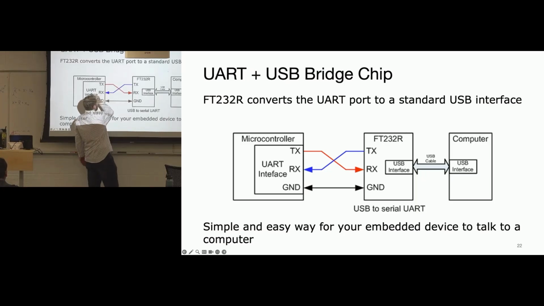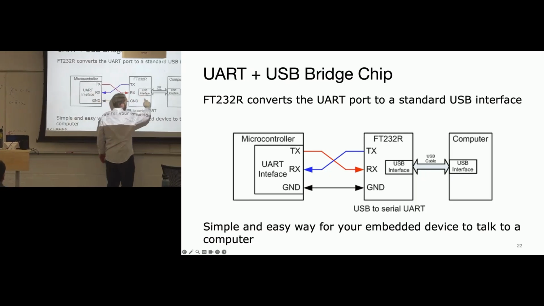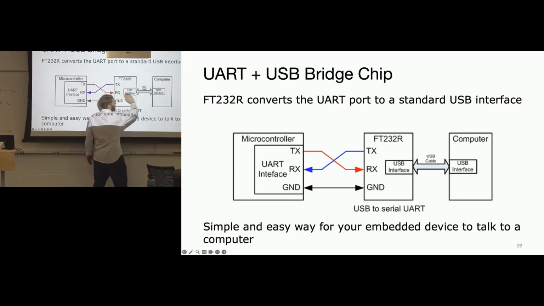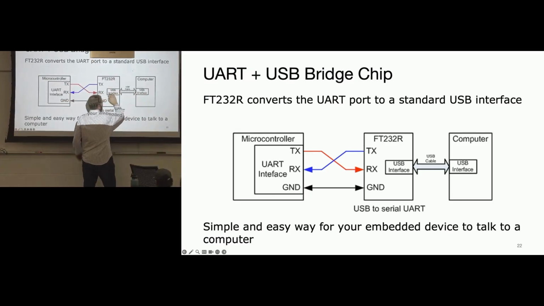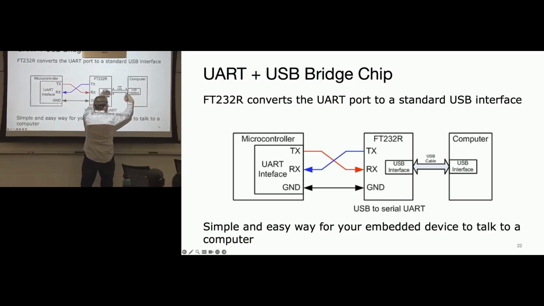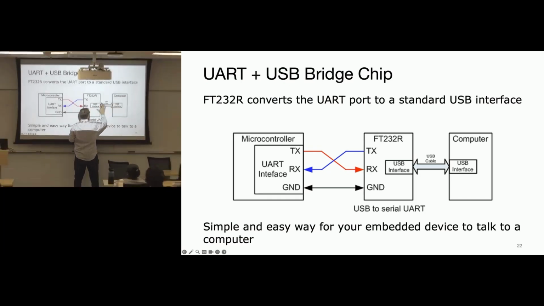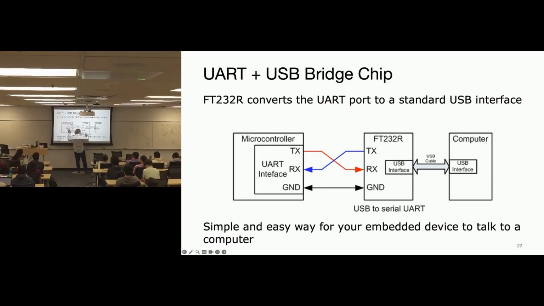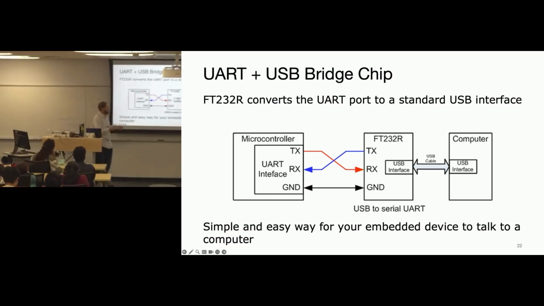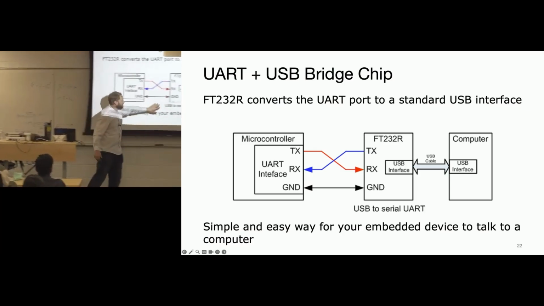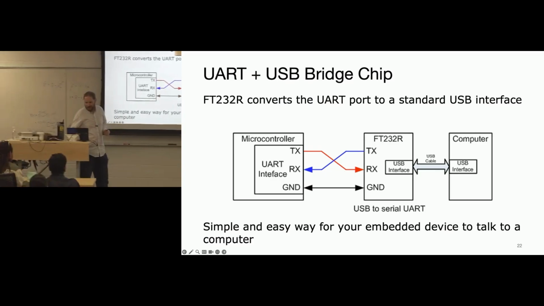But now what happens is you're going to talk UART to this thing, and then it has a whole USB interface to it, and it takes the UART signal and sends it to your computer. It takes care of all the negotiation, because USB isn't just a serial communication like we've talked about. It has layers on top of it where there's acknowledgments and handshakes and talk back and forth and all these agreements, and it's just too much overhead oftentimes for what you want to do with a little microcontroller. So there's this market for this chip. From your microcontroller's point of view, it's just a serial interface. It talks to your computer, and your computer will have like a hyper terminal or some Python program which is just pulling data in and out. And so these chips often make it very nice to use.